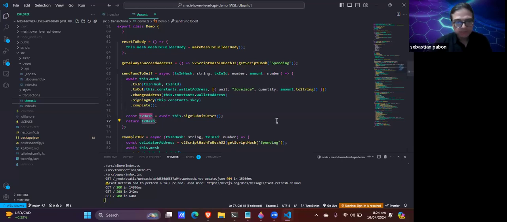And I think there is constant communication between these two files, the index and the transactions. This demo is in the transactions folder.